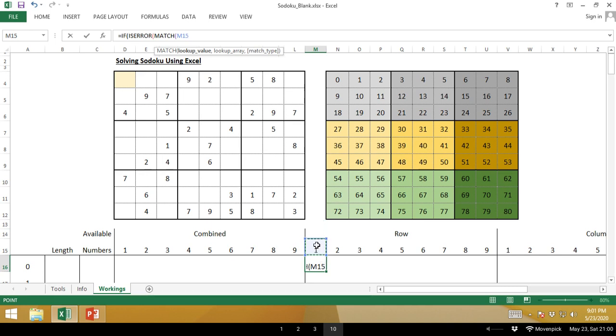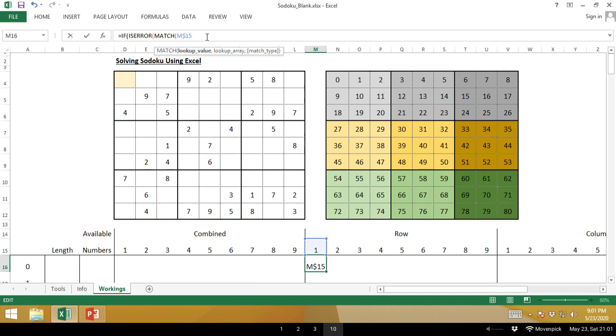So if you don't want it to move up and down, you have to lock the row number. The cell here is M15. M15 here refers to column M, row 15. So if you put a $ sign in front of 15, you are saying that 15 is always fixed. No matter where you copy the formula, the number 15 won't change. Only M will change. We can illustrate this one later on.